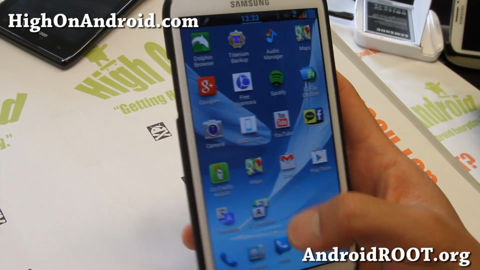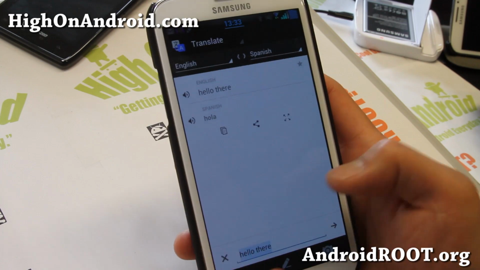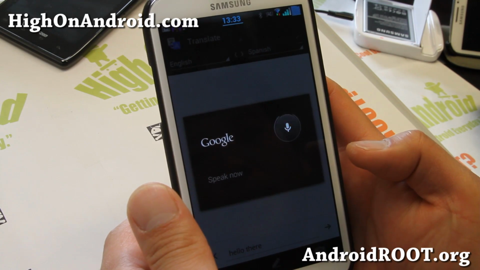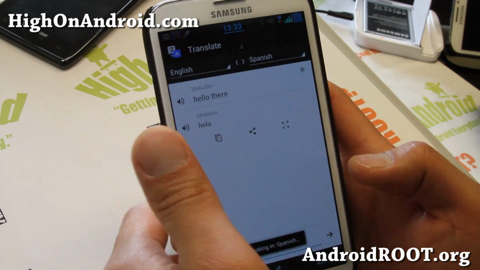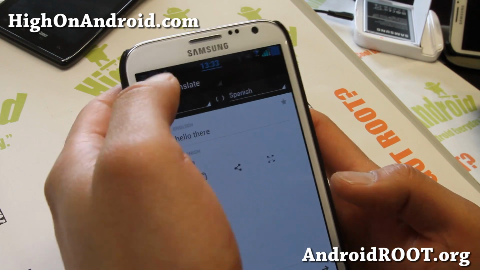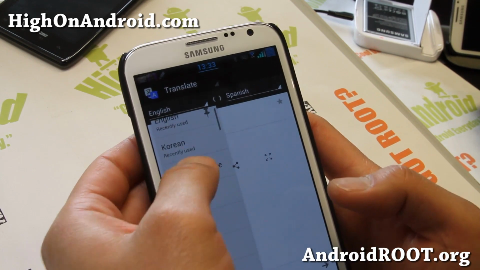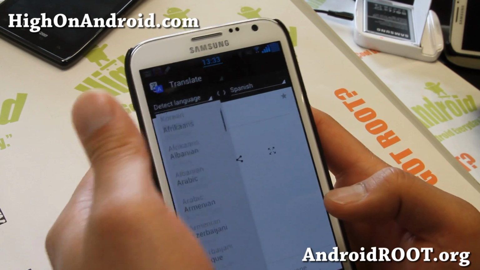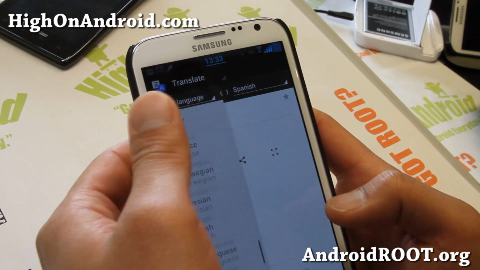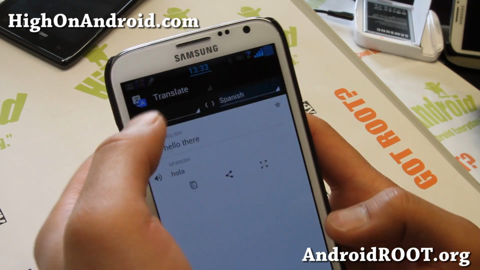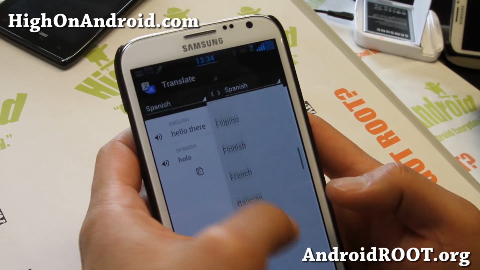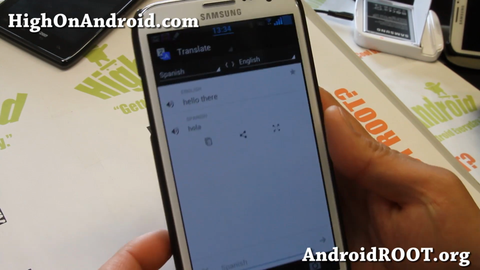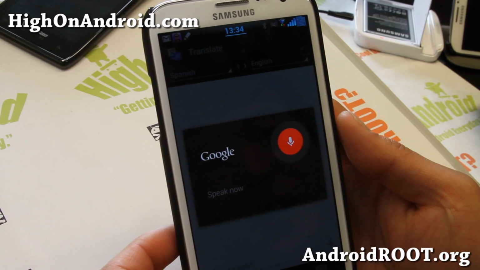So this is way better than Google Translate, which does translate. It does language also. Hello there. And then you have to press this button. But if you wanna get the answer back, now you have a problem. You can't use the detect language because the speaker is not supported for that one. So what you have to do is actually go down to Spanish, and then change back to English, and by that time that guy you're asking something about might be gone and probably doesn't want to listen to you.